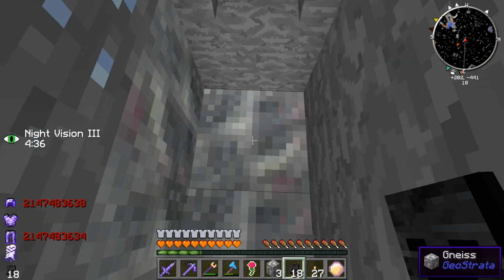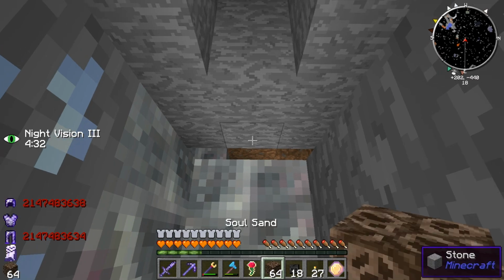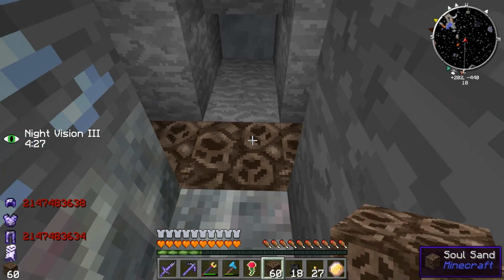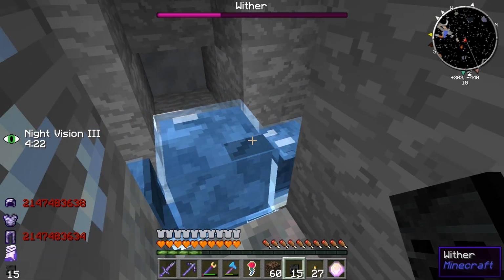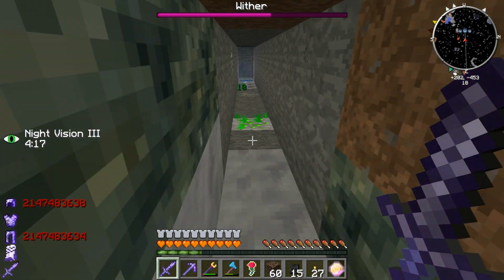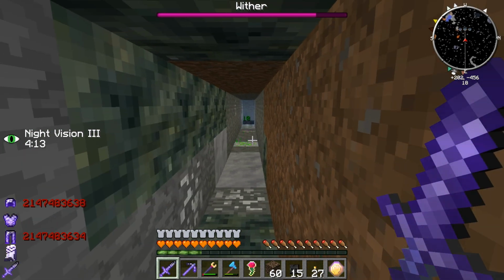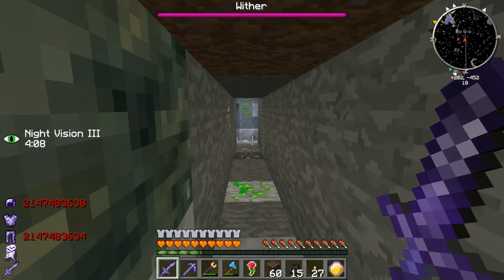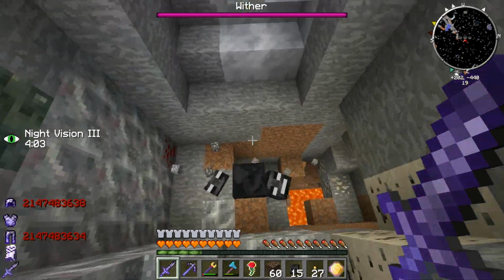I made a little spot back here for us. Drop some soul sand there. And I think that's how you do it. Yep, there goes. Alright, so we have our witherless rose on us here. So that should keep us from taking any withering effects. Hopefully we can finish this quickly. I didn't bring a bow, so see how we do. Here he goes.